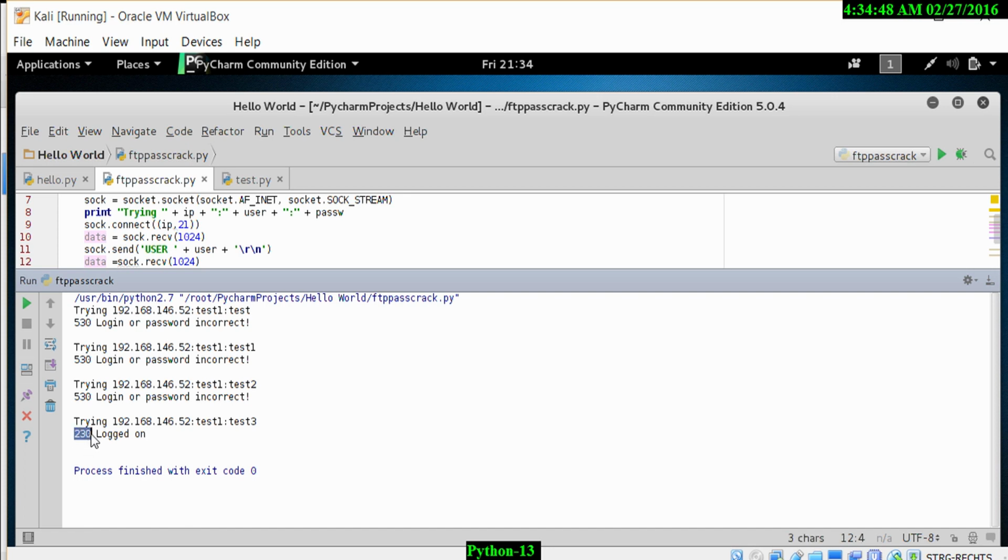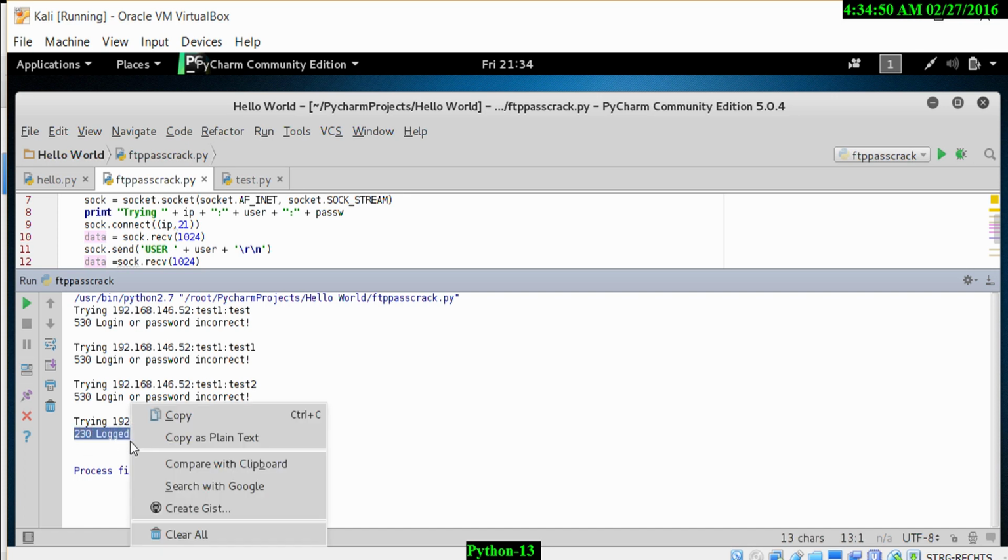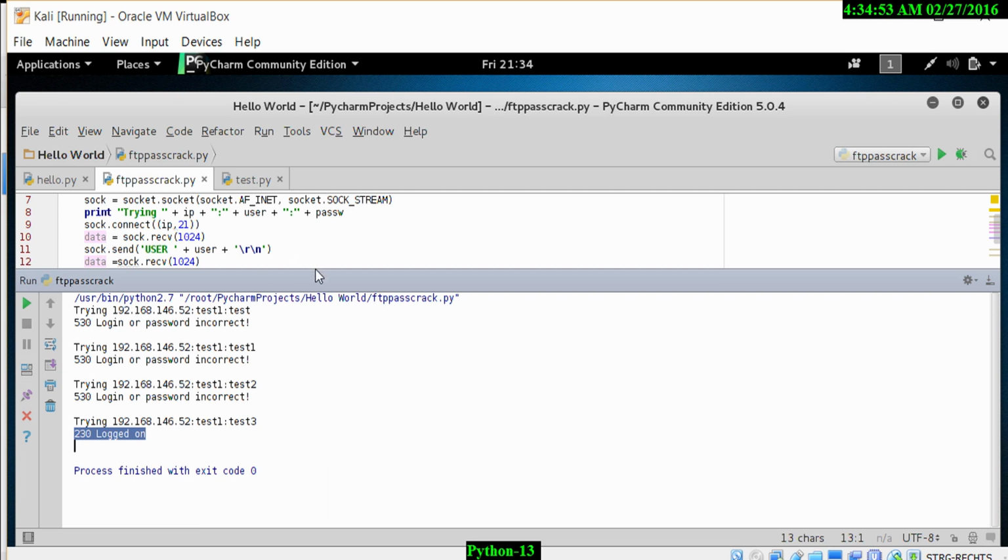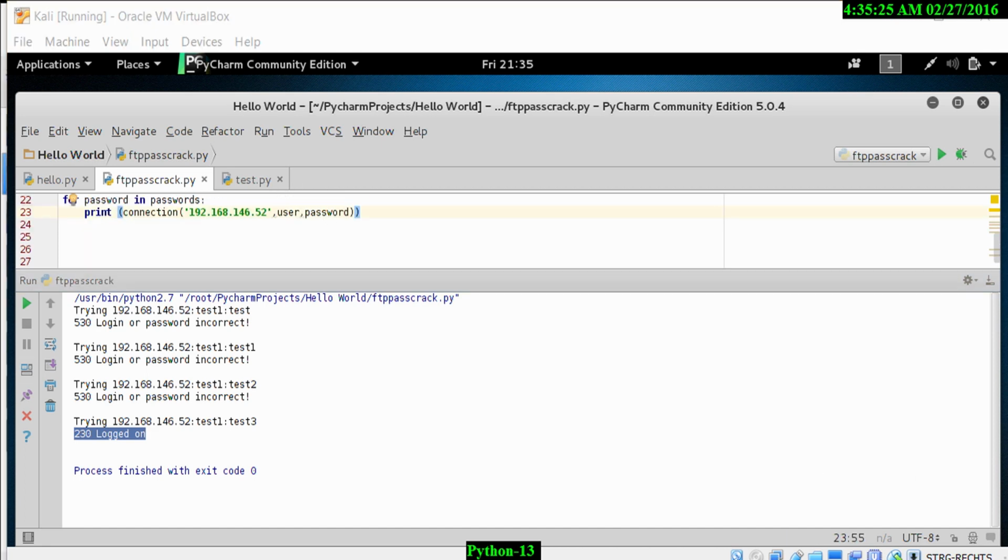But what we can now do is filter out our results only for the successful login. To do that, we need to modify the code with an if statement. We need to change the code slightly, not so much, just a little bit, to make sure that we then determine which line has 230 listed in it. So to do that, we go to the last line in the code and remove the print word.